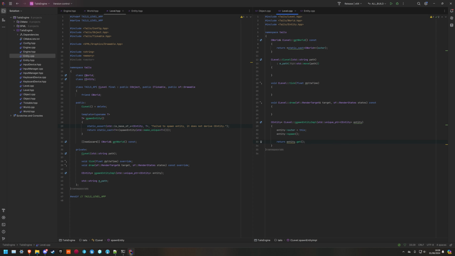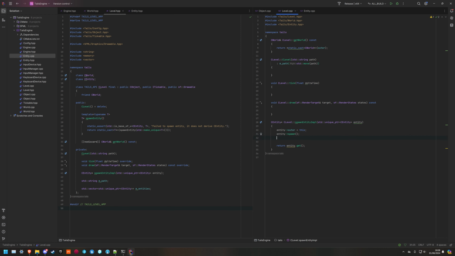But I need to actually have a vector of entities. It'll be a unique pointer of entities because the level owns the entities unless you move them out.